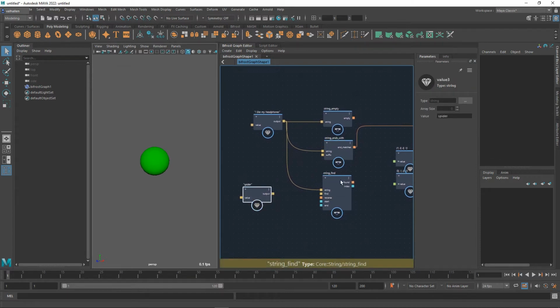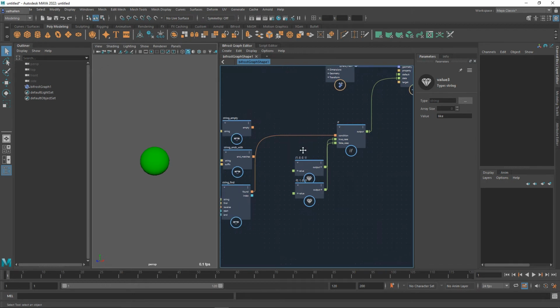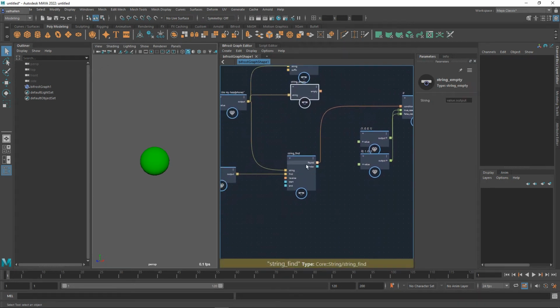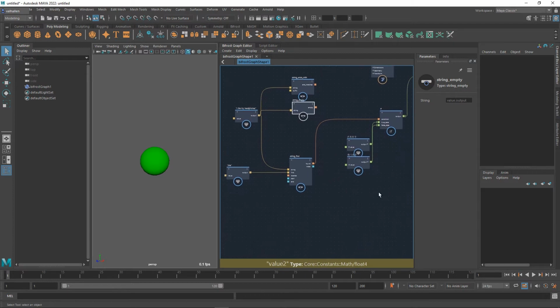So I want to find something in the string. What can I find in the string? Let's find like. I like my headphones, right? We'll find that. Now this is just telling me that it's found it. What happens if I want to do something with it?